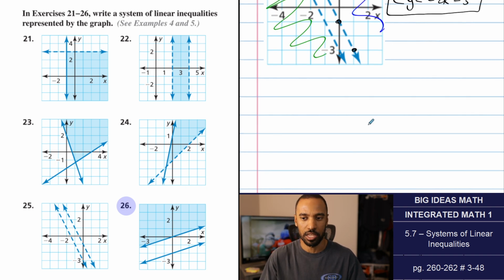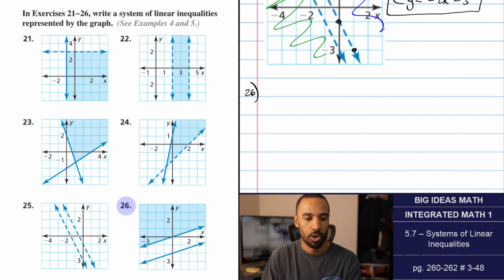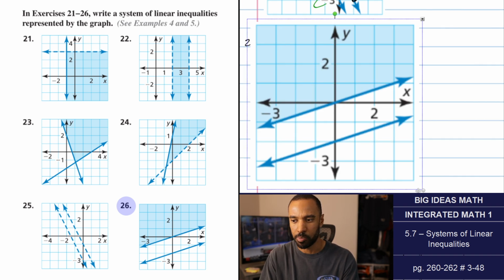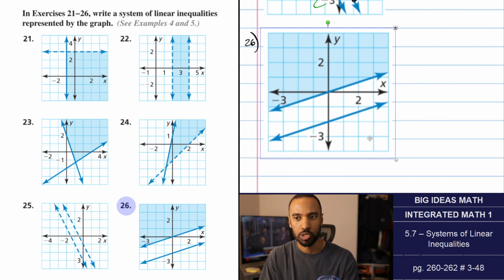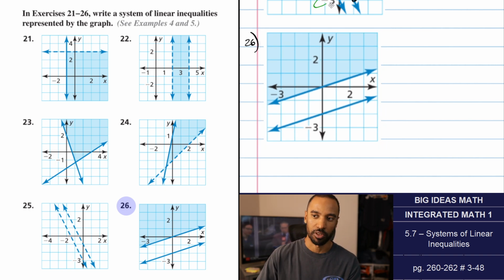Now, number 26 is also kind of a weird example of how the overlapping shaded region works. We saw one of these when we graphed them ourselves together. But when you have something like this, where, again, the lines are parallel, but we do have solutions, we're greater than that one line, but we also then therefore must be greater than the other line. You might say, well, Mr. Robinson, why doesn't it show the shaded region of it? Well, because they're only showing the overlapping parts.